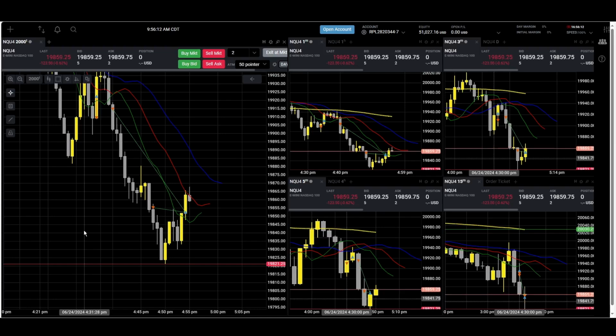The thing where gurus on YouTube, the 18-year-old Lambo guys, are living off and taking money off people, telling them like, of course you should have entered here and of course you should have exited here, but it's not how real trading works, because in real trading you don't see the right side of the chart. You see just what was in front of you, the live action, as we do here.